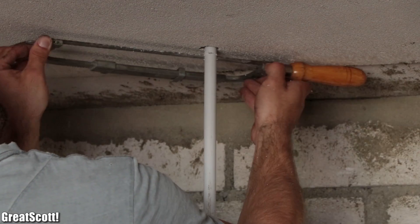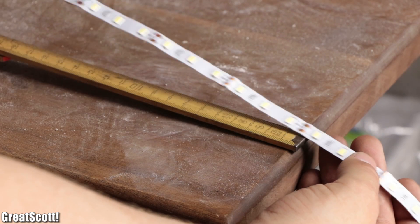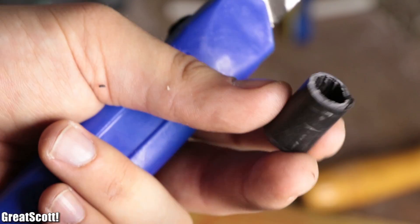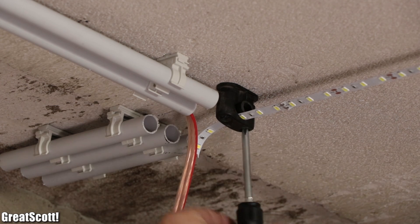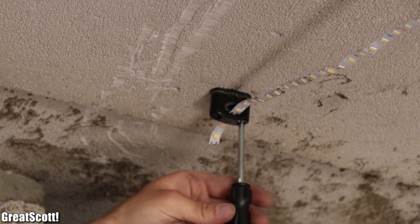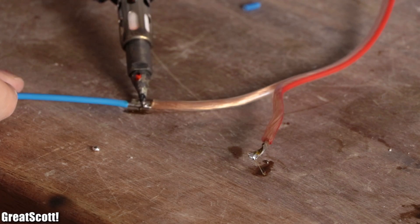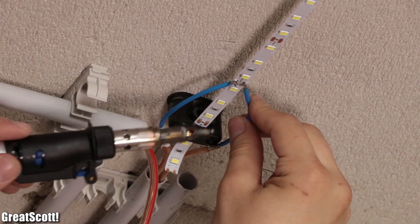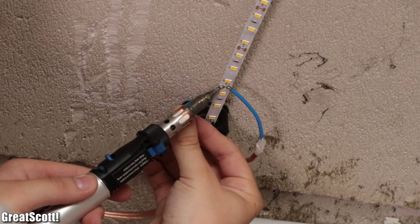Inside the garage, we then shortened the pipe and continued by creating fitting lengths of the warm white and cold white 5630 LED strip. To mount it to the ceiling, I utilized a piece of wire insulation between the LED strip and clip to apply enough pressure so that it stays in place — but only for the first and last clip, not for the other clips in between them. Then I soldered thinner 1.5 square millimeter wire pieces to the 4 square millimeter wire in order to easily hook them up to the beginning of each LED strip without ripping off the cover pads.